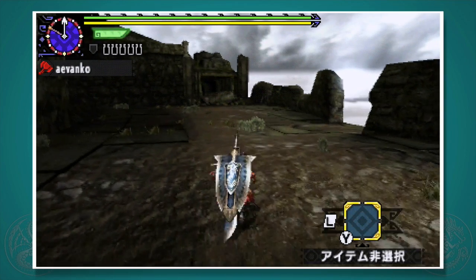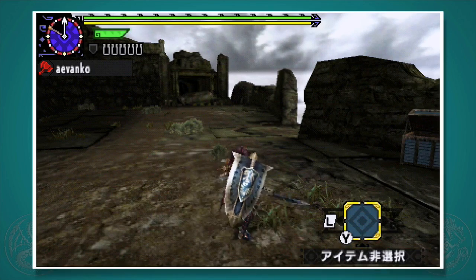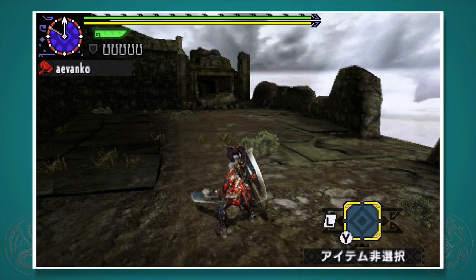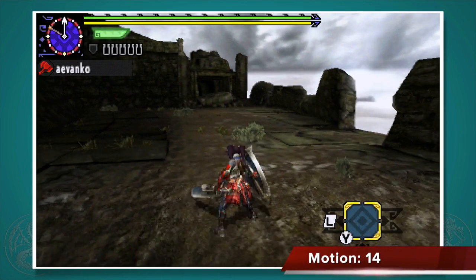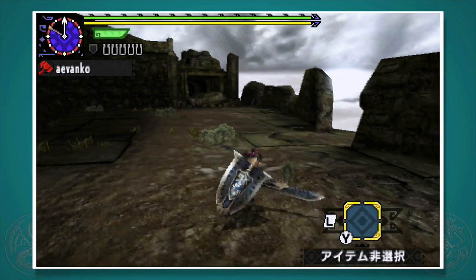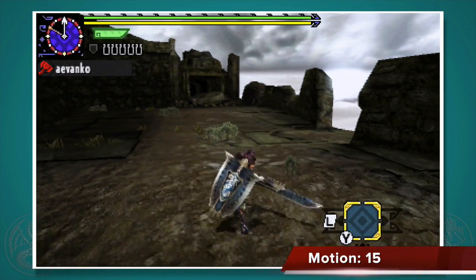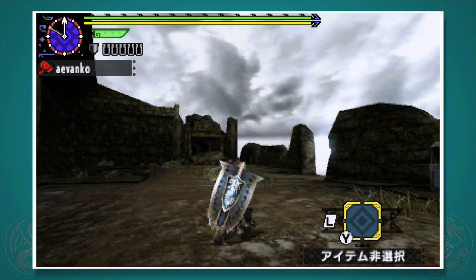Your draw attack is a nice charging slash. You can also do this move with your weapon out by pressing X plus A. Your idle X button attack is just a standard downward slash. Like most weapons in Monster Hunter, there's a three-hit combo, so this is the first hit of it. Press X once more to do the upward slash. This actually has really good reach, so you might be able to hit a monster like Rathalos out of the air using it.